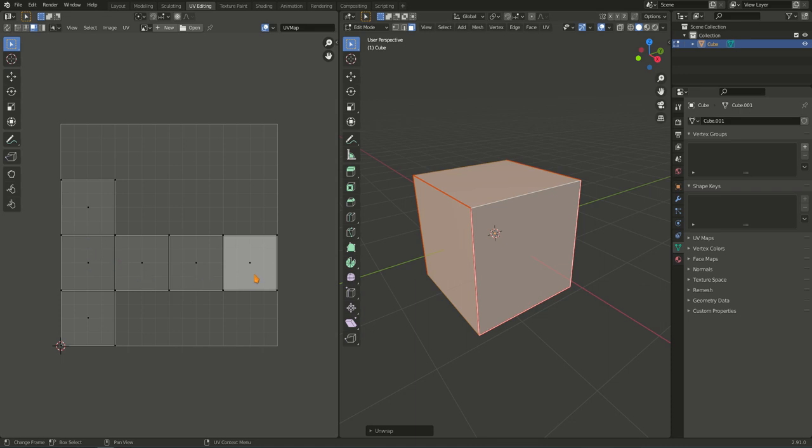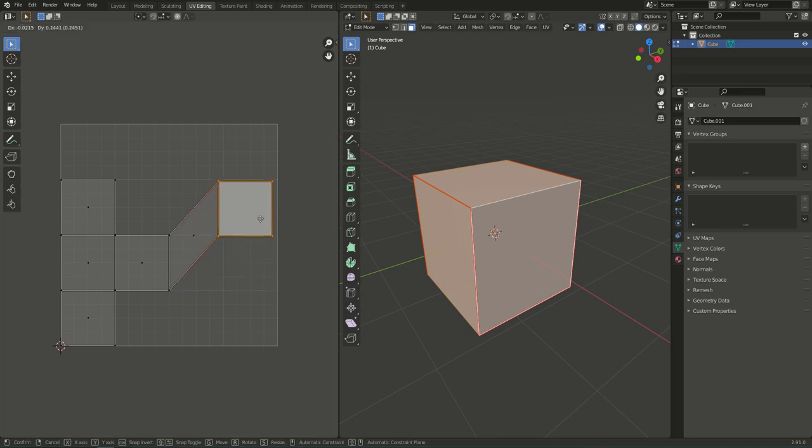And let's see what happens if we select a face and try to move it with the G, the grab key. So we hit the grab key and we see that the adjacent face is moving. What does this mean?